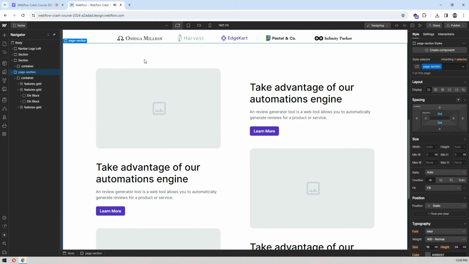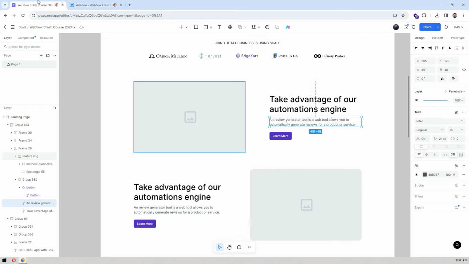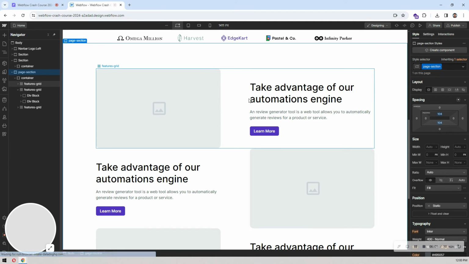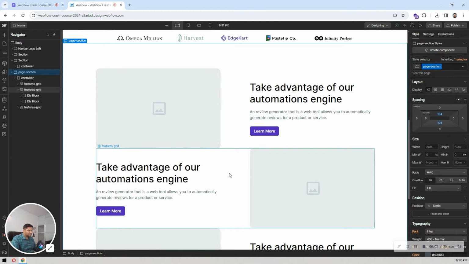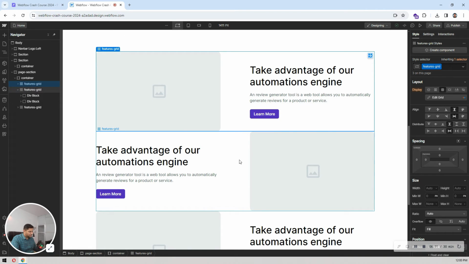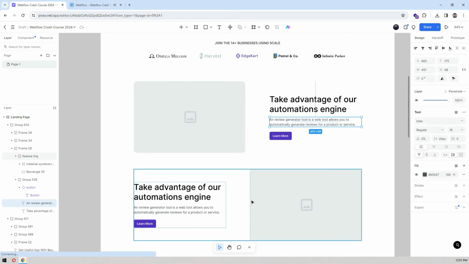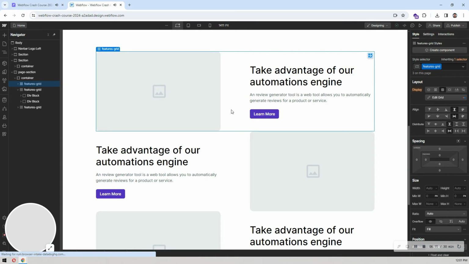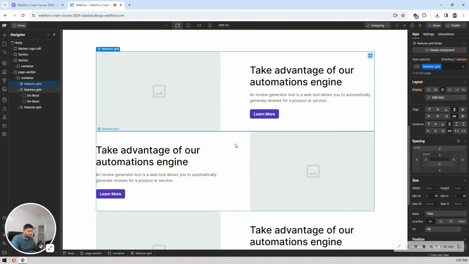So now you have your content here. This is how your content will be whenever you are creating this using the grid system in Webflow. I know this should be here like this, but let it be for now. I don't want to add spacing there.